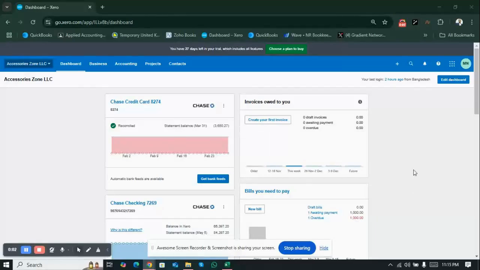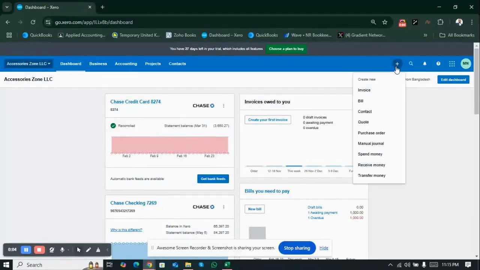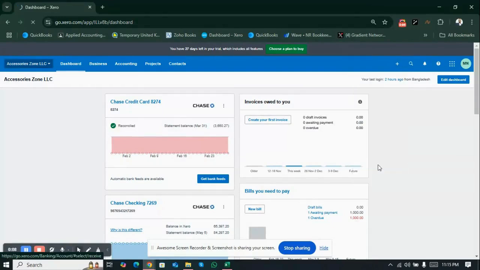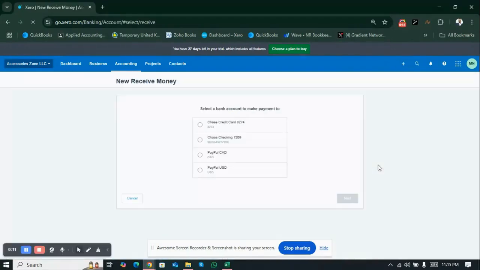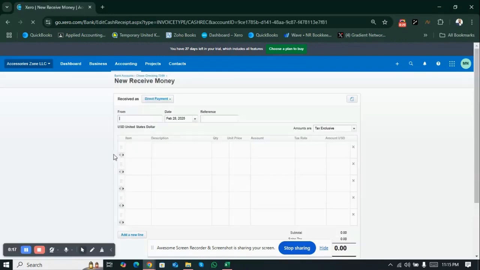And to record the proceed receipt via bank, I am gonna use receive money. Let's say I have received the sales proceed in this bank, let's say ABC, and the date is 31st March 2024.